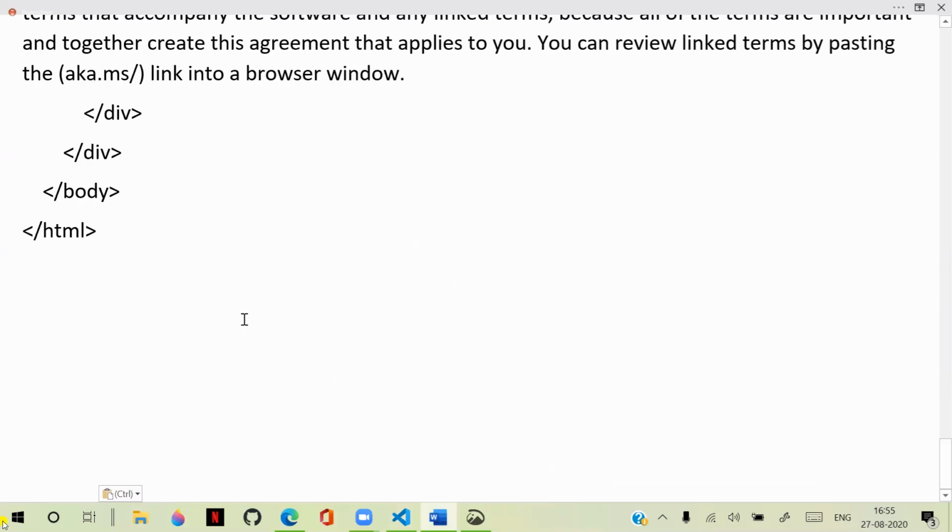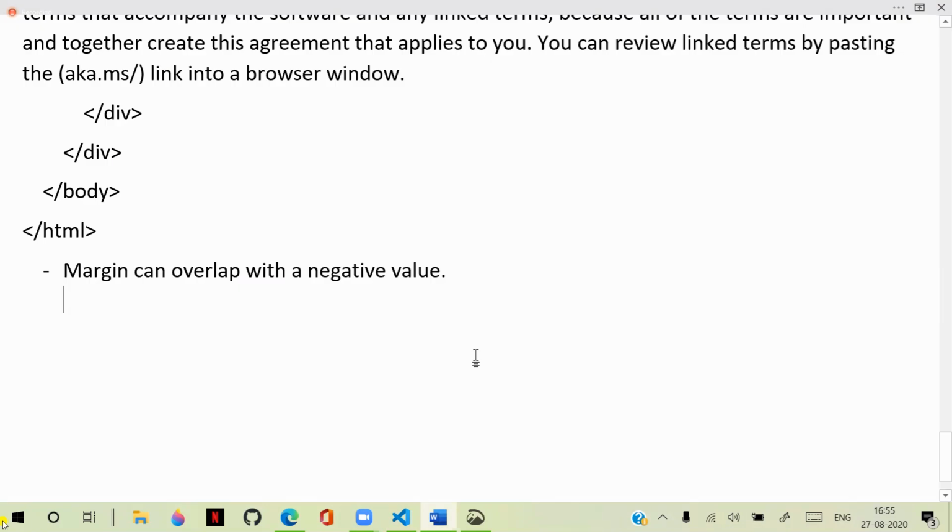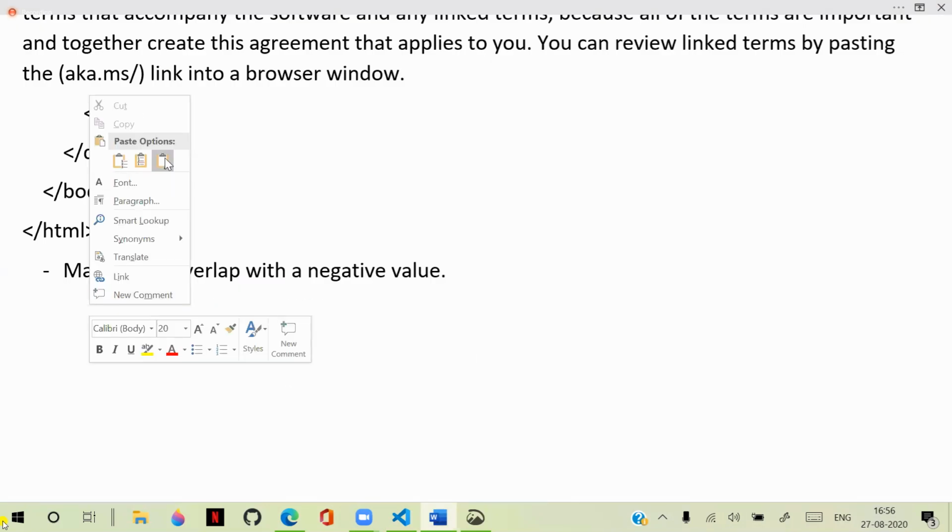One simple point here is that margin can overlap with a negative value. So you can define the margin with a negative value, just roughly like this, for our understanding.